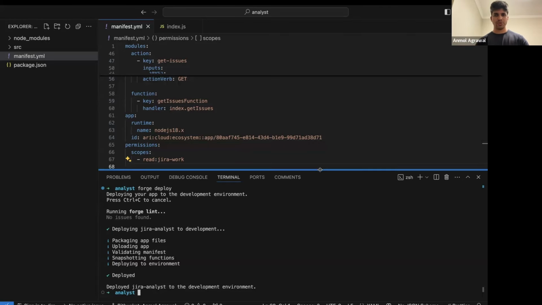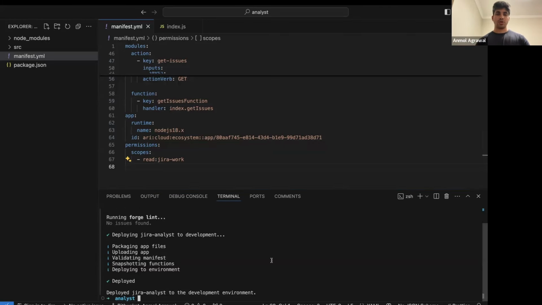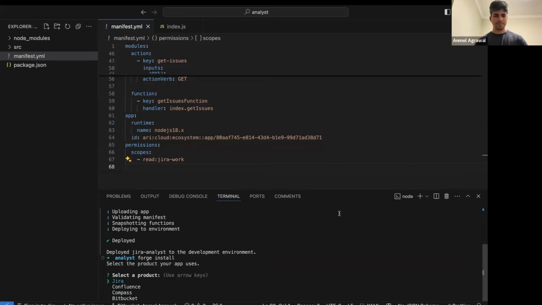What we are going to do is install it in our cloud instance. For that, I'm going to type out the command forge install. In this case, I'm going to select the product Jira, because we are building this agent for Jira specifically. And then it asks me to enter the site URL.